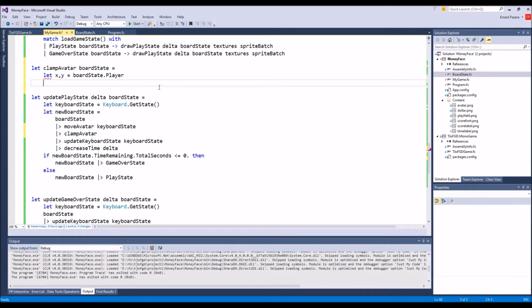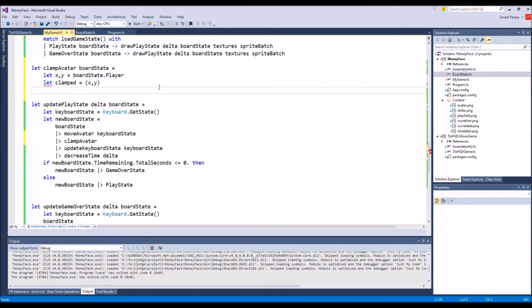So we would normally return board state with. Okay, let clamped equal XY. And we'll do our operation there, and then we will return board state with player equal clamped.